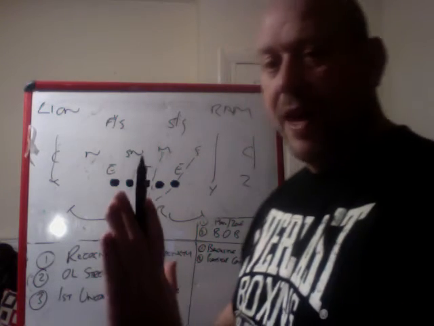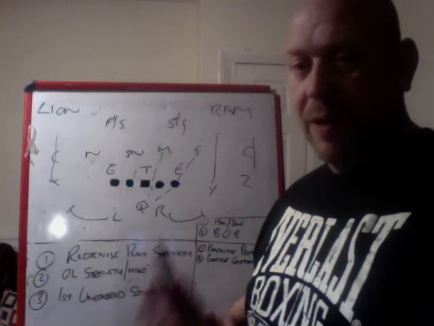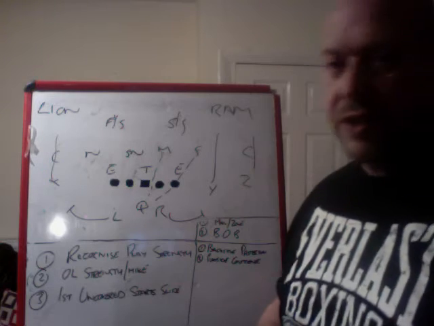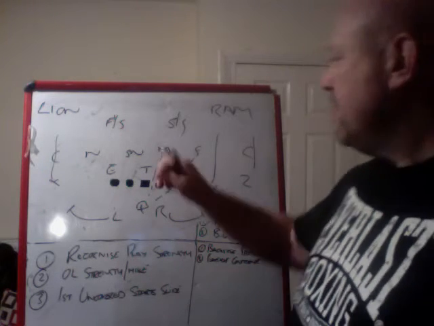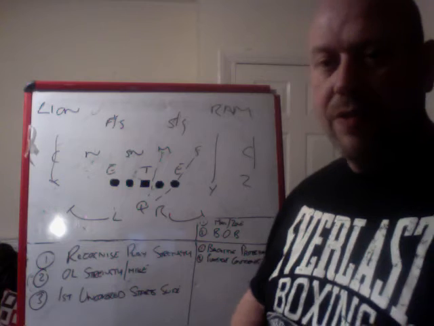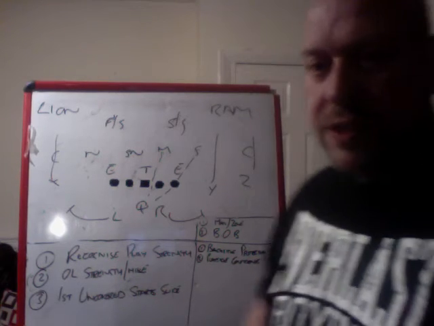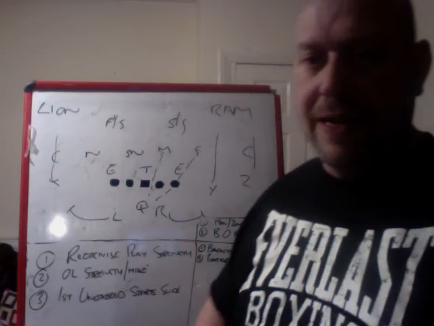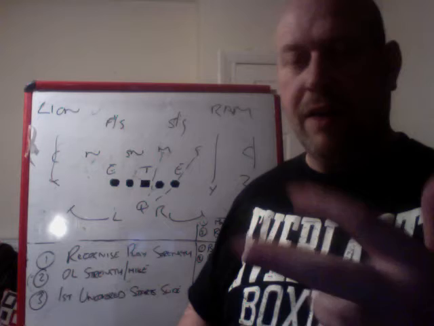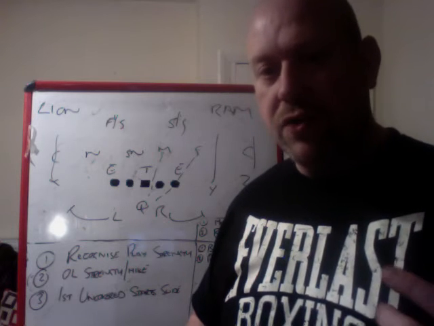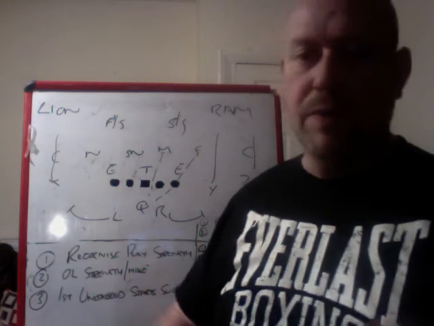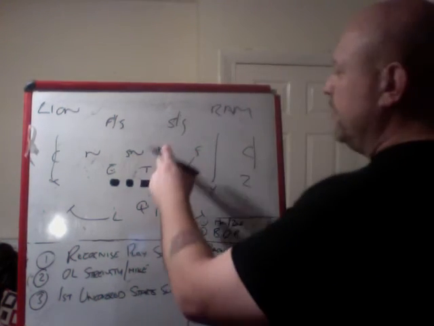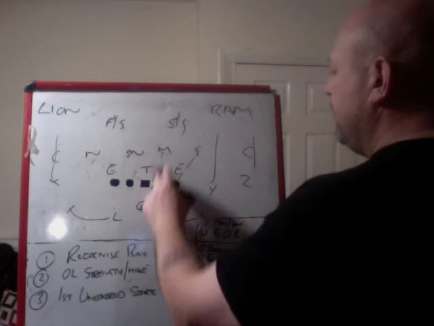The QB should be coming out of the huddle, or when he's received the play, if he's in no huddle, he should be scanning. He's looking at whether it's 1 high, 2 high, etc., etc. If safeties are down, he's doing all that, but he's also got to read what's happening there on play side. The simple rule is that if we're working an empty set, he has the double read play side. If you keep a running back in, the running back has the first double read. If 2 come, okay, if 2 come, then the QB has to release the ball. If 1 come, then the running back picks him up. It's really, really simple. Okay, but what we'll do is we'll just draw up a scenario here.